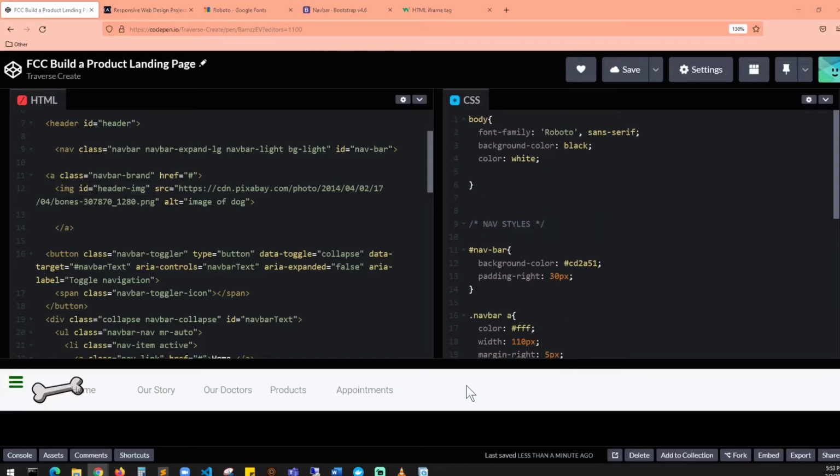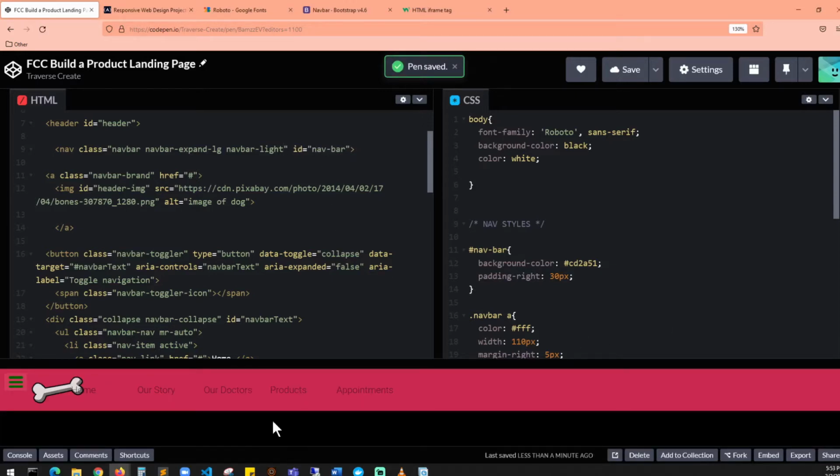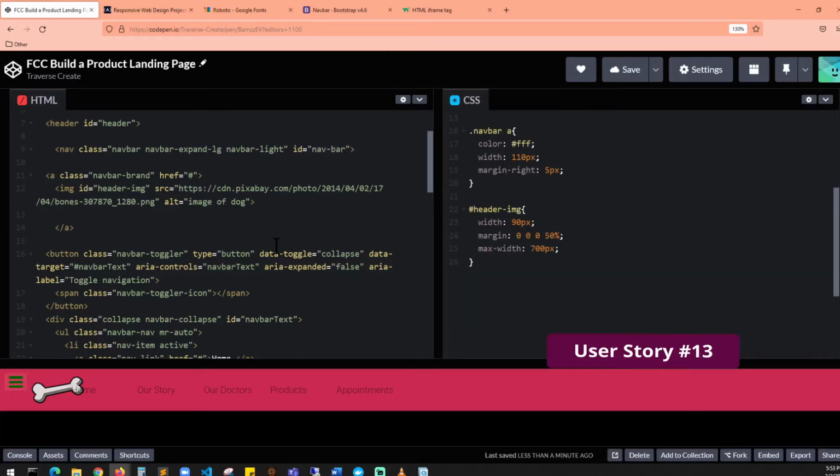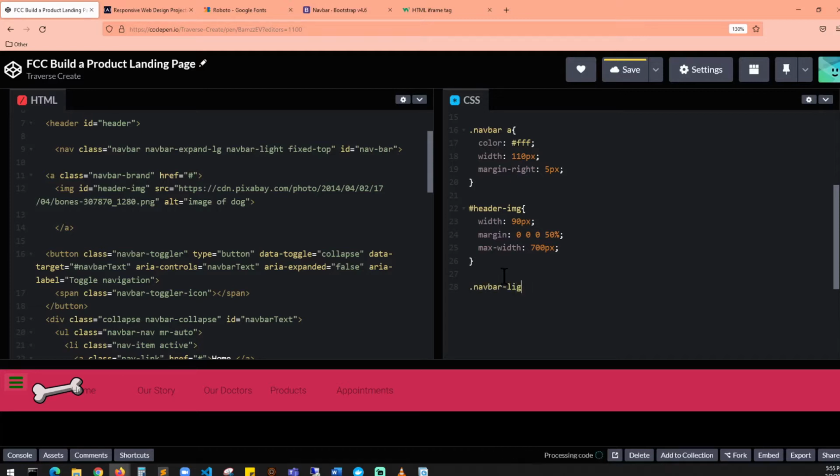In order to see the color, we need to remove this bg-light, and save it. There you go. And we're going to make this top as fixed-top. We are going to add a couple more styles as well. We're going to add navbar-light, navbar-nav, and nav-link.